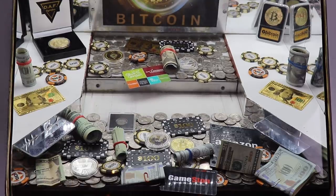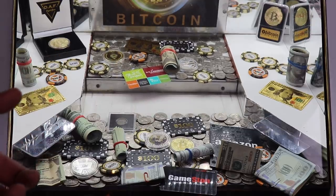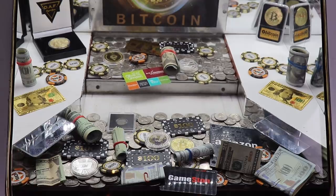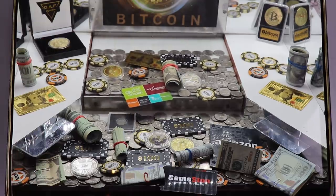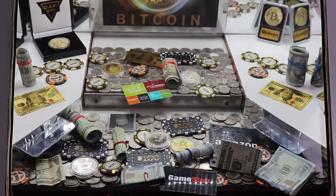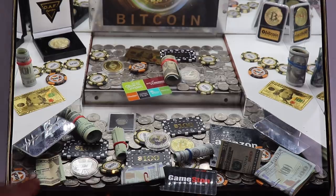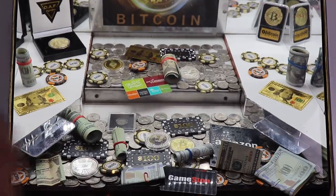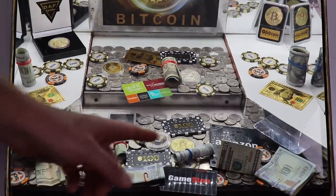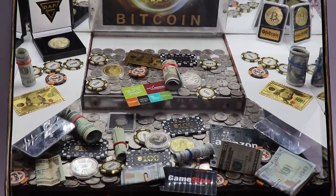So if you'd like to take kind of like the Powerball, if you win that, you can either take the cash or the annuity. If you take the cash, a portion of taxes coming out of it. If you take the annuity, you know, it goes over a period of time. So if you take the Bitcoin, you get the whole Bitcoin. If you take the cash, then you get the cash. Another key point is one of these is worth $500 as well. So the second place will be a $500 cash prize.